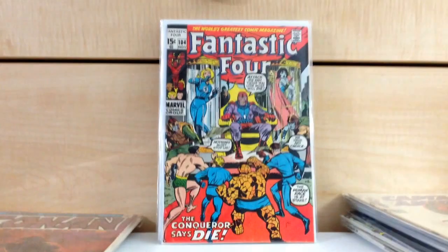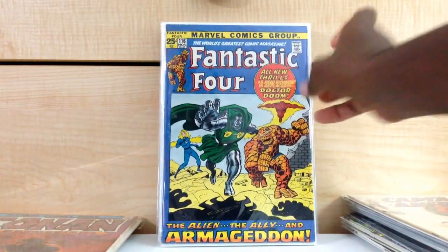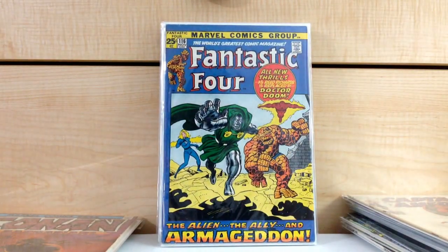A $7 book, Fantastic Four 104 featuring Magneto. I just like the cover, so I got it. And here's another FF book, number 116, where Doctor Doom joins the Fantastic Four. Yeah, right.